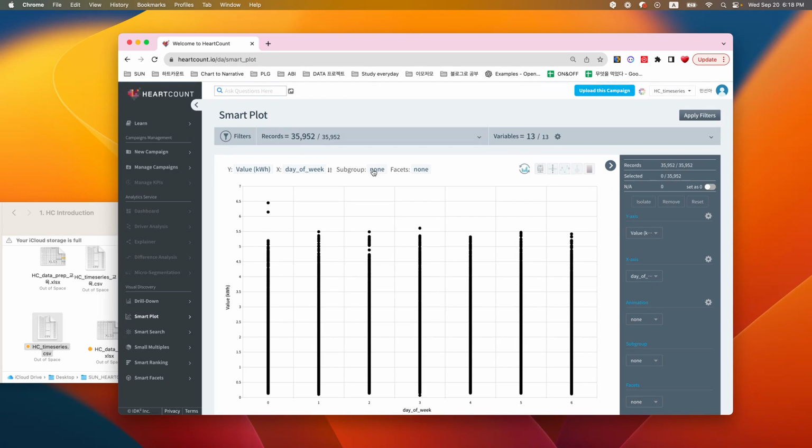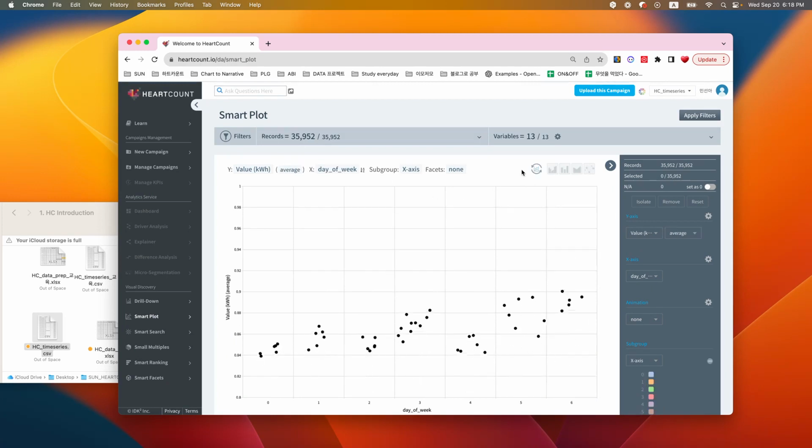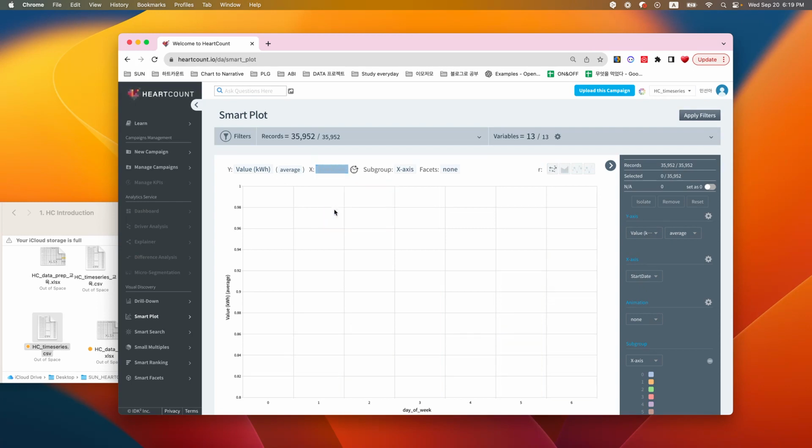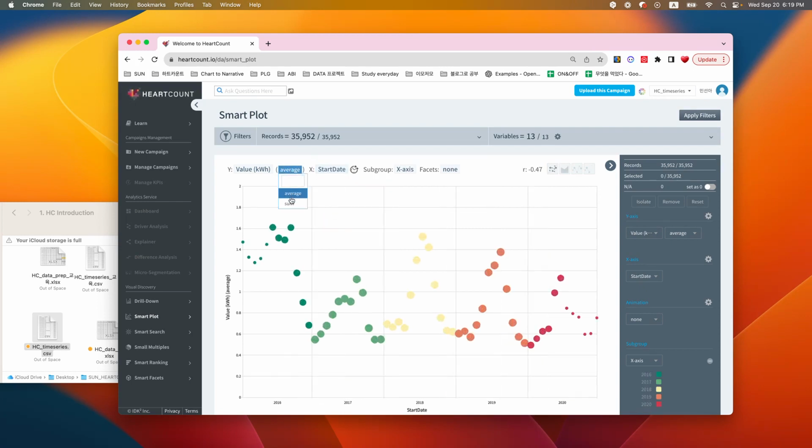So starting with HEARTCOUNT's visualization features, particularly smart plot. There's also others, but for now, smart plot. Remember that the y-axis is reserved for numeric variables. And I'll be placing our time series variable on the x-axis. I'm going to change this to sum.